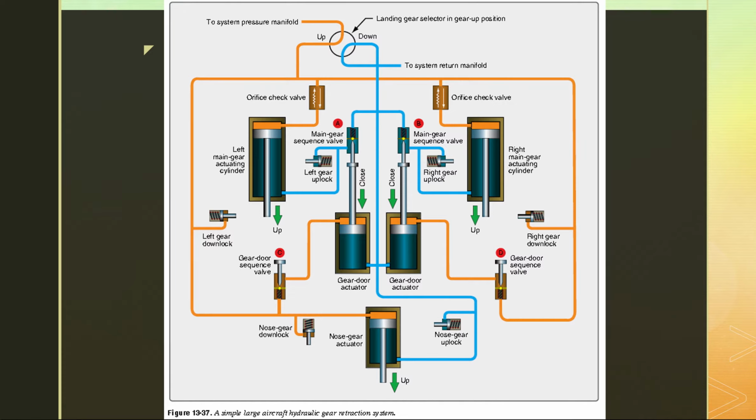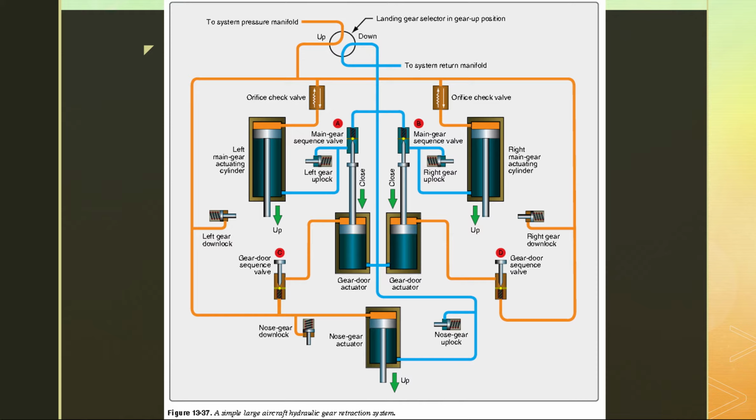And then it gets a lot more complex. Okay, this is a simple large aircraft hydraulic gear retraction system. And really all we've added onto this one, we still have the same stuff. We've got some reservoirs that are off screen, but you've got your landing gear actuators, and all we've added in here is up locks. So this actually has a mechanical lock that holds the wheel up. In a very big heavy aircraft, a very big heavy landing gear, you'd blow all your hydraulic lines up just by holding the heavy landing gear up.